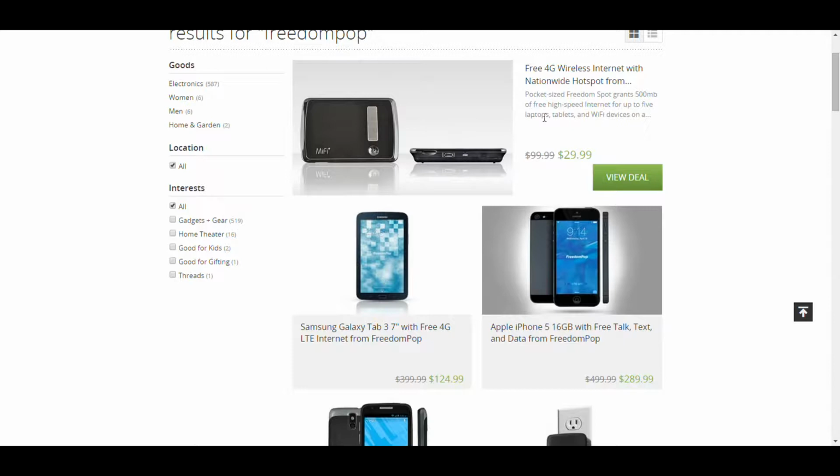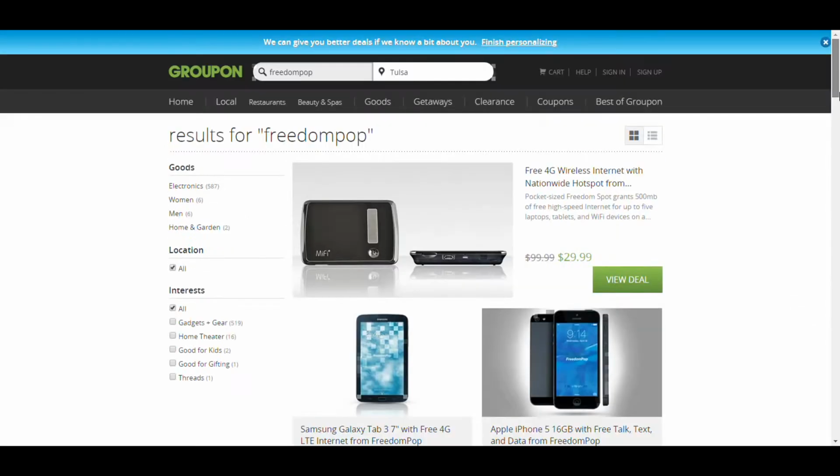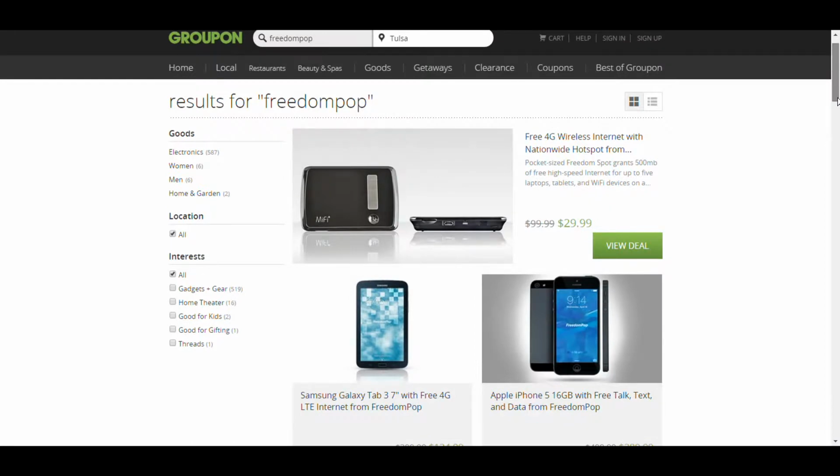So here's the one I bought. I bought this MiFi. It's supposed to be the good one that operates off of Sprint. I guess that actually is the same price I bought it for. It's still not here, but it's sitting in the warehouse, and it said it could take a while to get them. But I'd rather do that than have one get here fast for more money and not work. Because my Photon cost about $50. I ended up sending it back and getting all my money back because it was not working, and that one was a refurbished one.